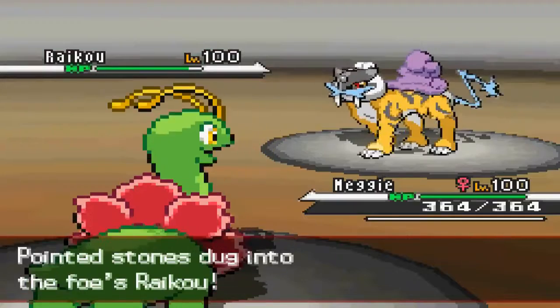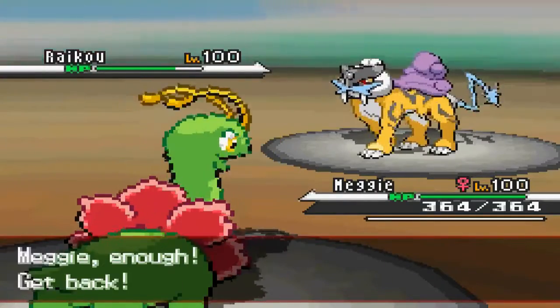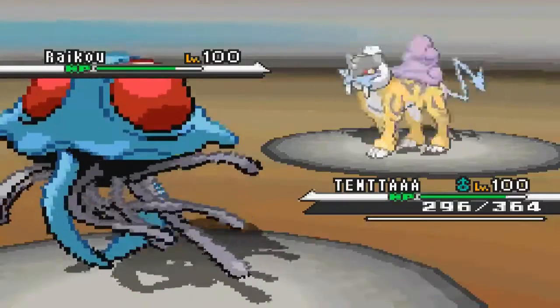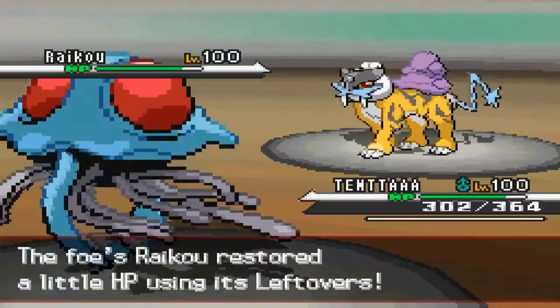So we both go for the double switch here. He switches out to Raikou. I'm not sure why. Infernape probably would have been able to take the Meganium out, but maybe he was predicting the switch as well. So I go to Tentacruel because it would have been able to handle Infernape quite well, but it's not really going to be able to handle Raikou quite well.